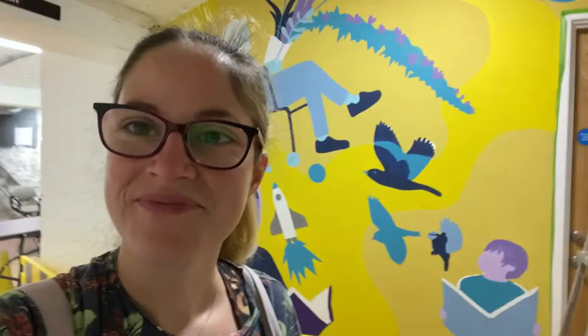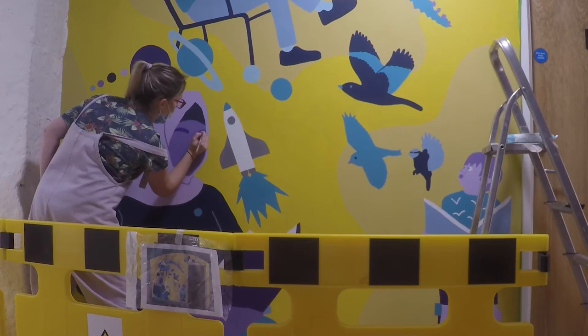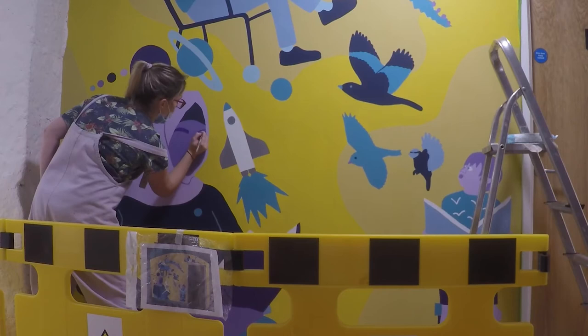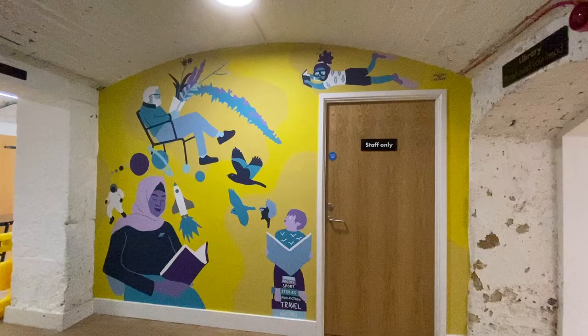End of day three. Day four — here we are, last day on the mural and just finishing touches. Before everything's finished, very important: their faces and features. And here is the final reveal — me hanging out with a book with my new friends that I've painted. Head to the library at Bishop Auckland Town Hall and check out this mural!